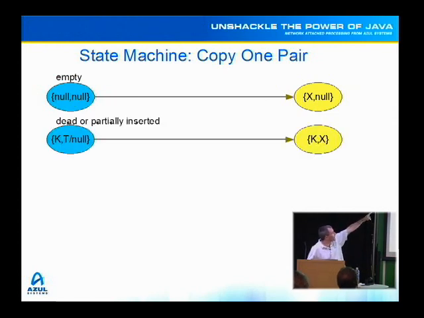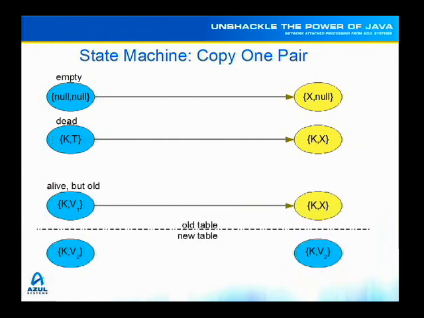Here's another one: I have a dead slot in the old table, and all I'm going to do is put an X down saying no more updates to this dead slot. If you want to reinsert this key, you have to go to the new table and insert it afresh there. A more complicated one is where I have something in the old table, but I also have something in the new table, except that it happens before, Java memory model style, proving that this thing is older than that thing. I'll talk more about that in a minute. But the way I can know this is that operations on the old table are guaranteed to happen before the resize, because the thread doing the put looked to see if a resize was in progress, right?